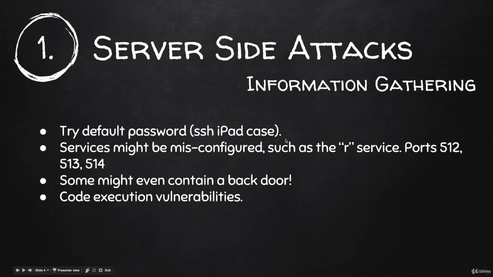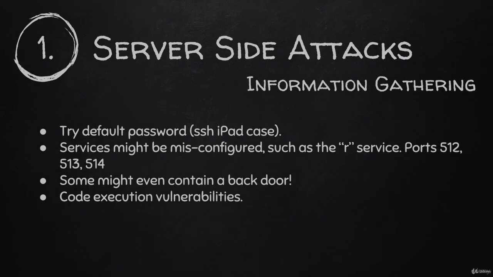So far, we've seen how we can use a service with a default password, or a service that has not been configured correctly, or a service that came with a backdoor to gain full access to the target computer. We also saw the basic use of Metasploit to connect to a backdoor that was installed on the FTP service. Today we're going to have a more advanced look at Metasploit, and we'll see how we use it to run a vulnerability that exists in a certain service. It's a code execution vulnerability, which will give us full access to the target computer as well.